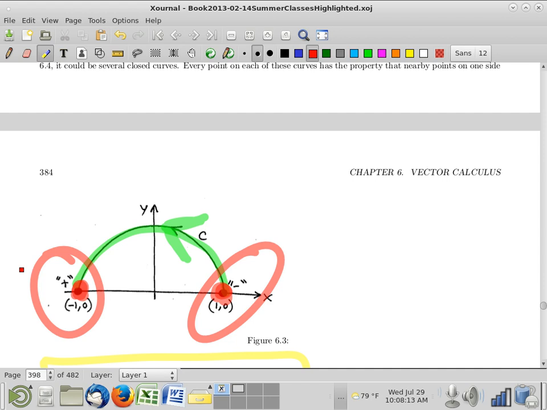Yes? So the orientation of the starting and ending points is different than the orientation of the curve itself? Well, there's really no comparison to be made. It's an apples and oranges comparison, because an orientation on a curve is a choice of a direction. An orientation on a point isn't, right? It's just really hard to compare them.